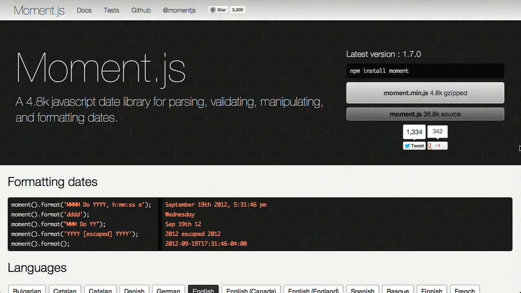Something that can be kind of cumbersome when you're dealing with JavaScript dates and times is formatting. This is going to give you a bunch of different formatting codes to work with the dates and times. There's also a plugin for using strftime with Moment.js. Something else that can be a little bit weird is manipulating them, adding time, subtracting time, and all sorts of things like that. Moment.js provides a really great library that's cross-platform and helps ease the pain when working with dates and times in different browsers. So you can check that out at momentjs.com.